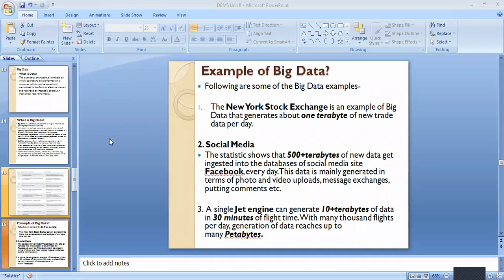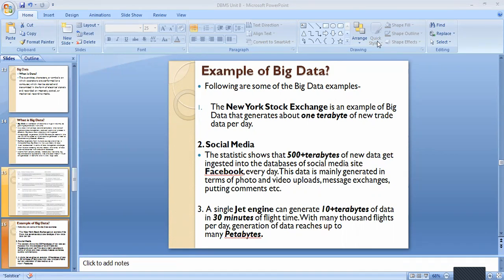Now, examples of big data. The following are some big data examples. Let's take the New York Stock Exchange, the New York stock market. It is an example of big data that generates about 1 terabyte of new trade data per day.